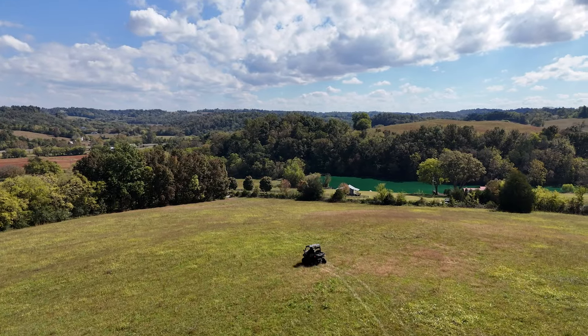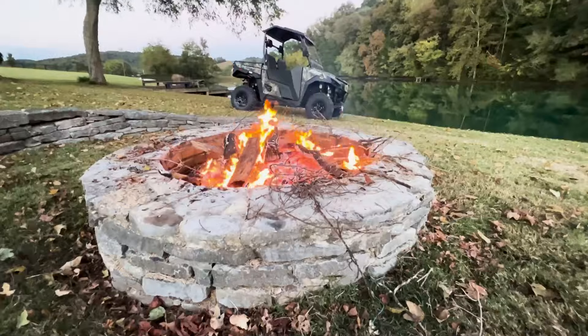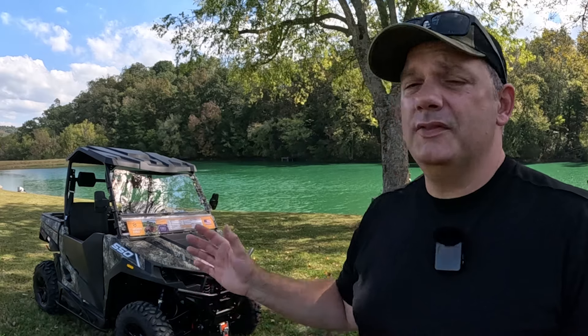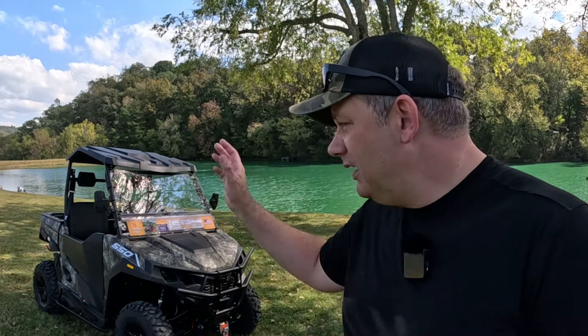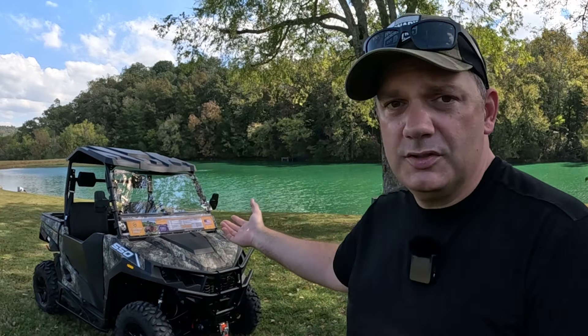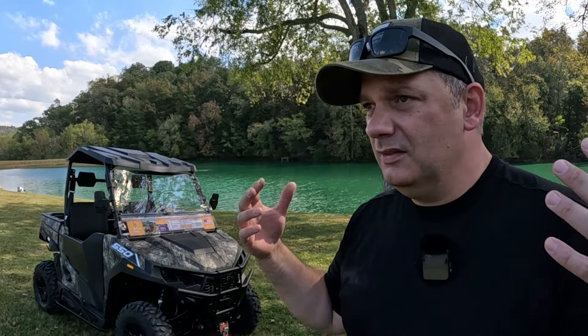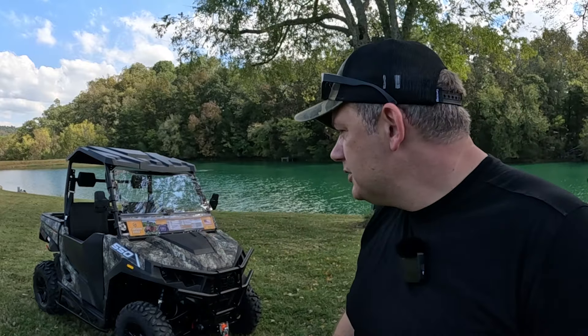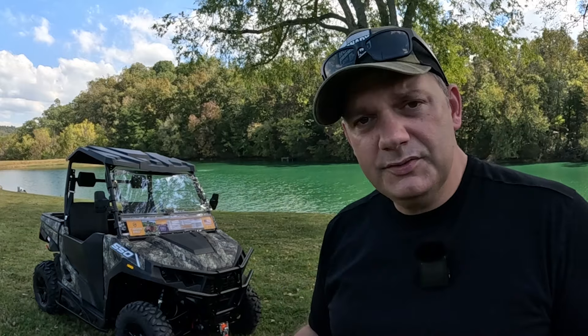No problem. That is the Massimo T-Boss 550 — it is a fun machine to drive. You saw it handle the hills, washouts, hay, and all the different things on the trails. You're not going to have any issues riding trails with this thing. It is a very capable off-road machine. We never even thought of touching four-wheel drive out here — it's dry — but if it gets wet, you have four-wheel drive, locking differentials, the bed to bring stuff, and the winch to get you out of trouble. So many features, so many accessories for $10,000. If you're looking for something to haul pallets, feed, lime, and fertilizer, this may not be for you — it will tow 1,200 pounds, but the bed capacity is limited. But if you're looking to check fence lines, ride around your property, visit neighbors, take the grandkids for a ride, or check the mail on a long driveway, I think you'd be really, really happy with it.